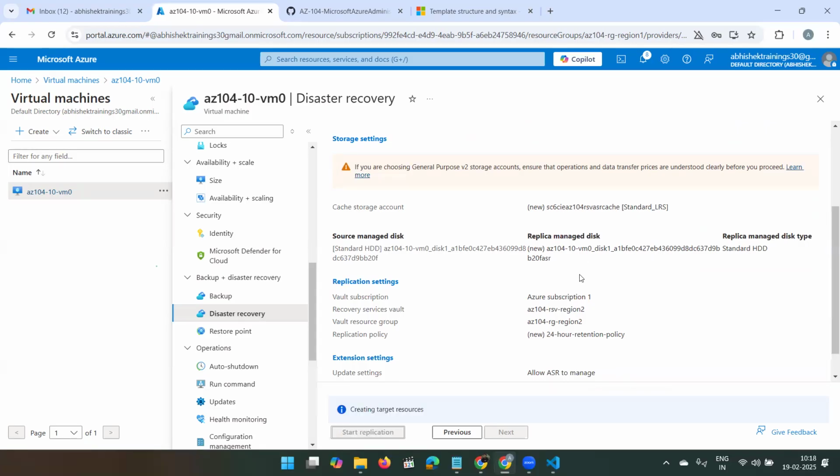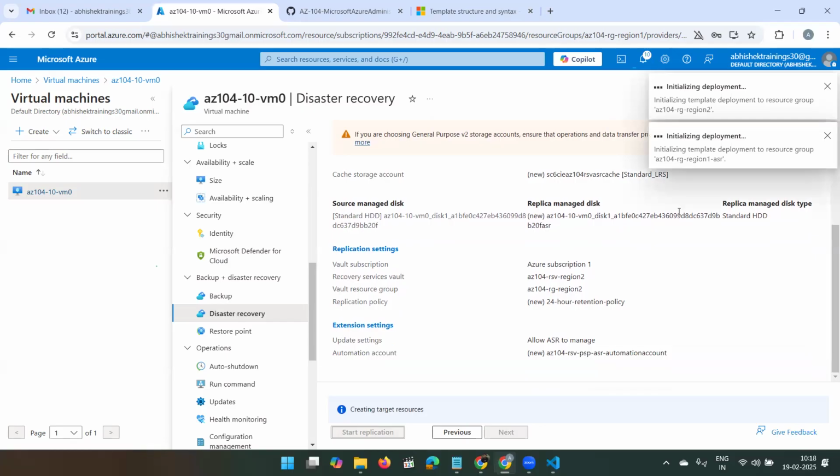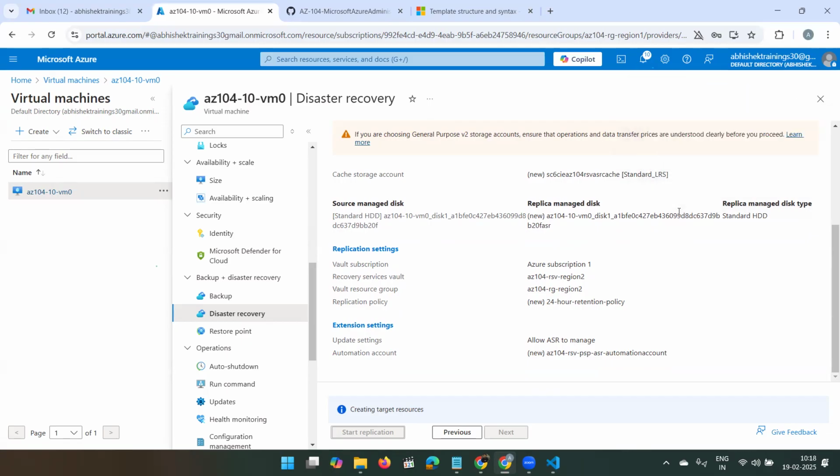Start replication. So it is creating resources now in the target region, that is West US. Abhishek, will this replication be done on a daily basis? Like if there is a failover today, how are those backups going to be replicated in the region? There will be a job created in the automation account. I'll show you, you can see there is an automation account created here.